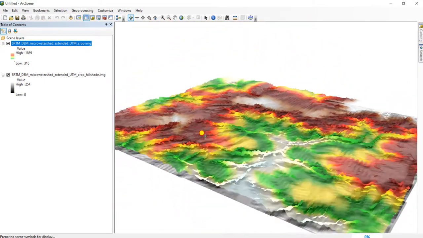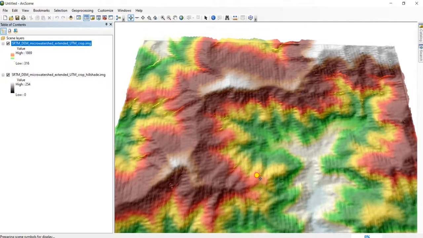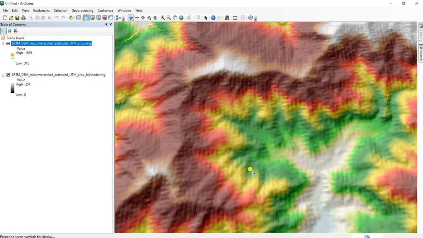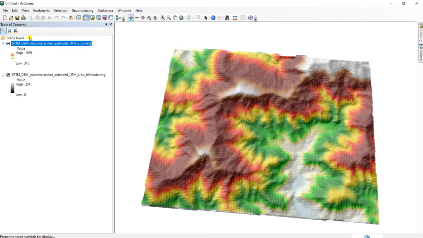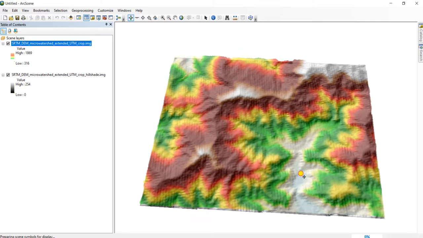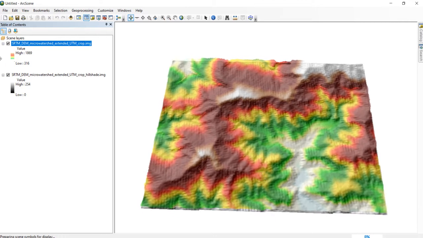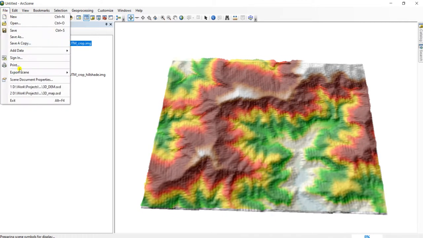But still it is not looking that great as I was expecting. But you can see the higher altitudes or the ridges are easily identifiable here. Those are basically this white and brown colored pixels. So if you want to export this particular view, you can go to file. In export you have to export as 2D.